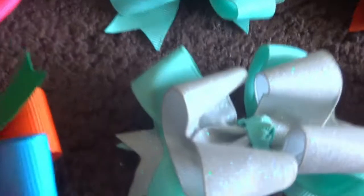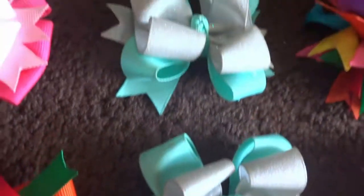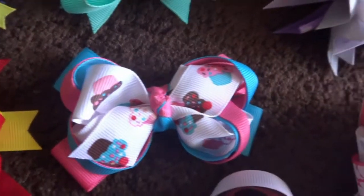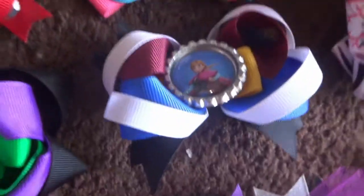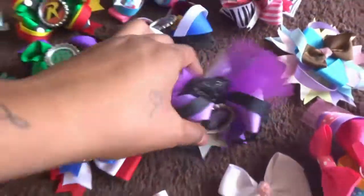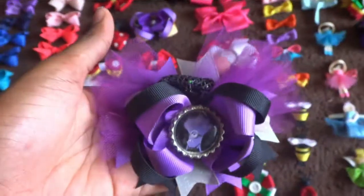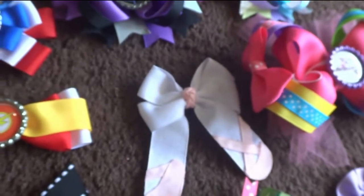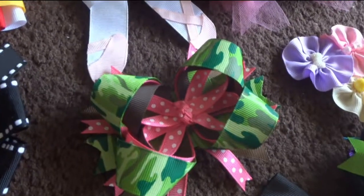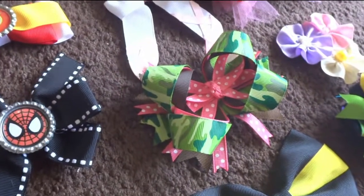I have these bows — these were the same grey with the glitter, she had a dress to match it. So this is a square stack bow, a little cupcake bow, a stacked kind of bow. This is Anna's bow. Don't forget this minion — he has a crazy kind of bow. A little ballerina bow. This bow is just like if you like pink but still a boyish kind of bow — pink with the army colors.